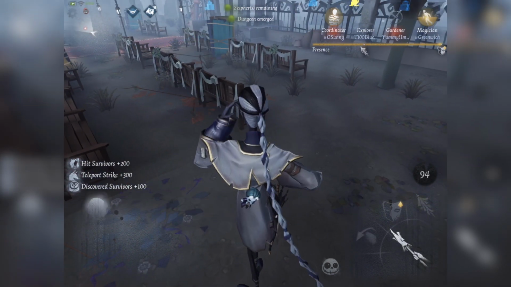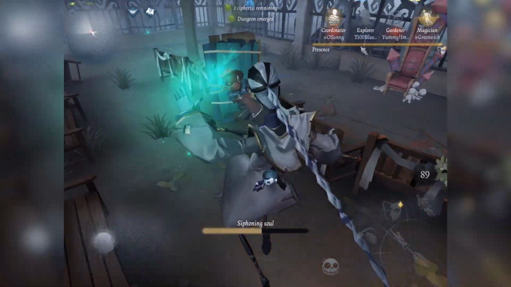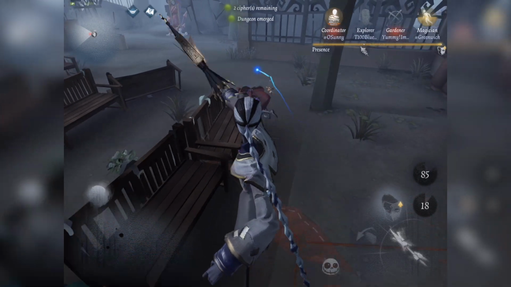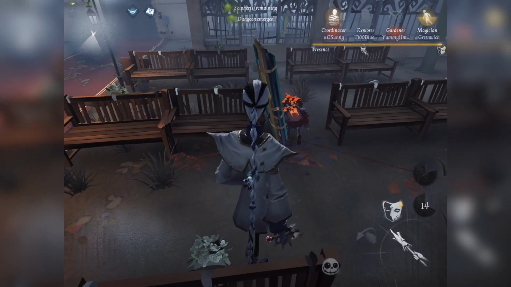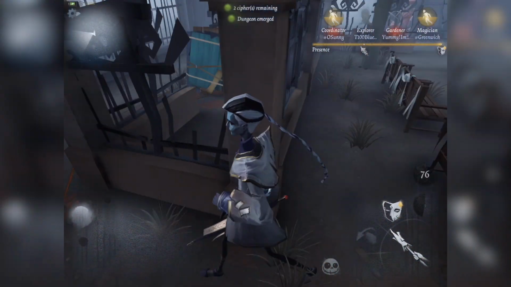See, I'm not going to camp right there. I could see both ciphers getting decoded, and it's coordinated, so there's not even a real reason to camp, to be honest. Is he going to use the illusion? Yep. That was a good illusion.